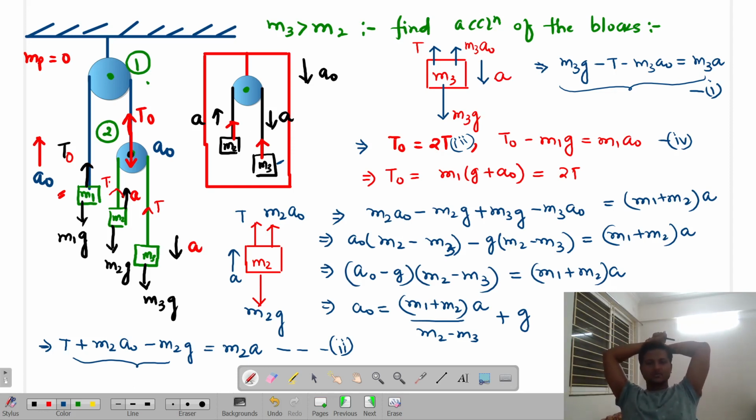Basically, substitute in the fourth equation, and you will get the answer. There is no need to substitute in the third, but you can substitute in the fourth, and then you will get the relation of a. Are you able to get me or not? Can you do that? Should I do it for you? At least try it. That's your homework. It's just a 10 minutes work.